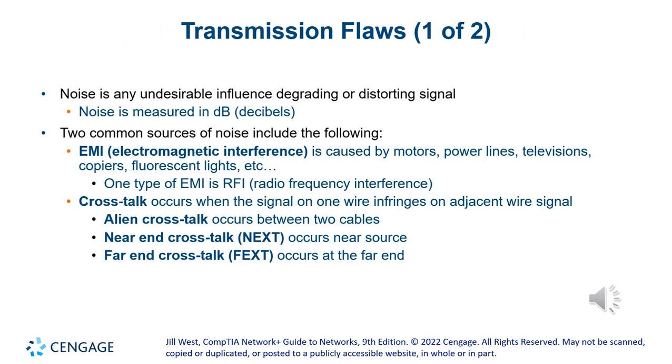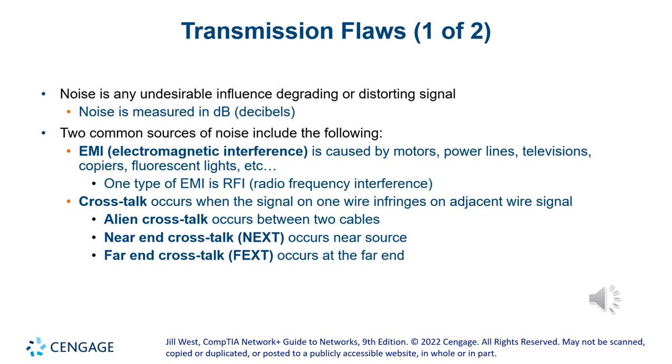Now, errors or flaws in your transmission are measured in dBs. We measure in dBs the noise that you can get on a signal. When you get noise, you get less of a signal. If your signal is completely unchanged, it's called 0 dB. When you get 0 dB, it's no gain, no loss. If you're talking about an amplifier, you can amplify 1 dB, 2 dB, 3 dB, or something like that.